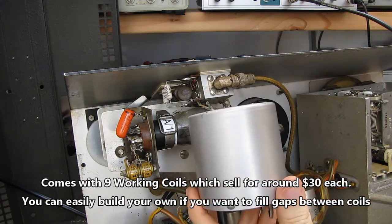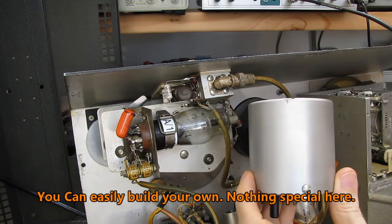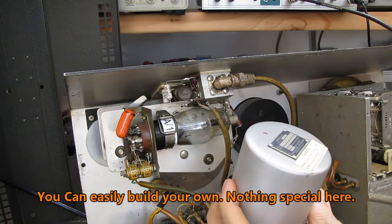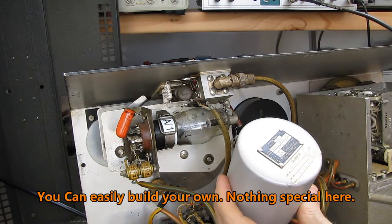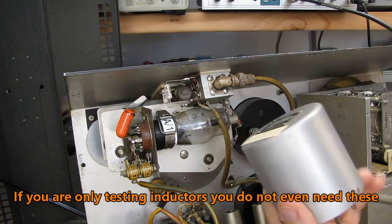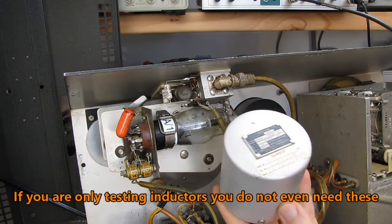I have enough working coils to cover the range of the instrument. I don't have an entire set, but I have enough that you can step through the entire working range of the instrument. These are going for anywhere from $15 to $30 a piece. So the fact that there's a set of 1, 2, 3, I think I have 9 of them that will go with the unit.